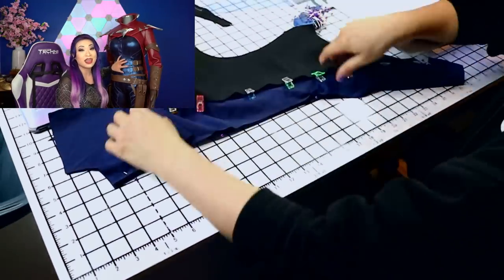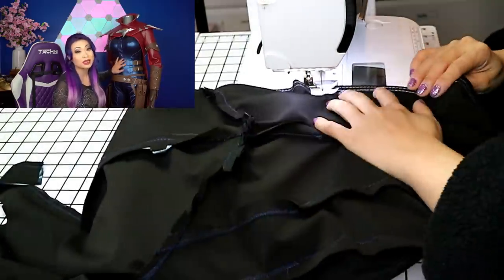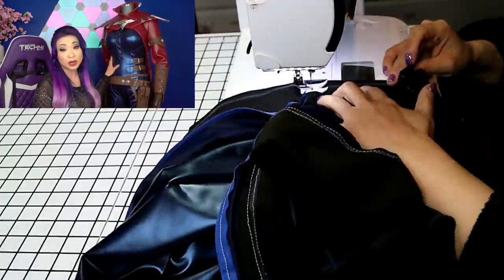This is the navy blue Supreme four-way stretch fabric from Cosplay Fabrics. This is part of the spring 2020 collection, by the way. They had to actually express ship this fabric from overseas because it wasn't in the country yet.